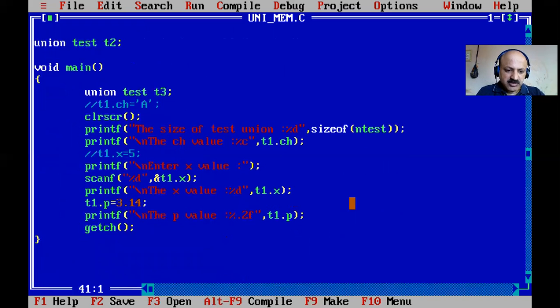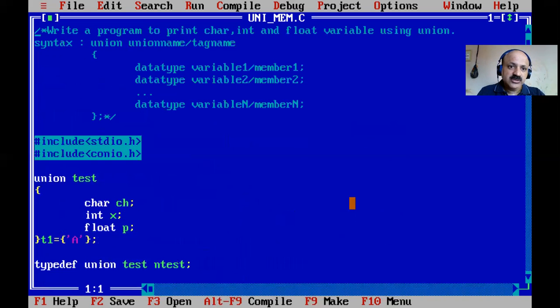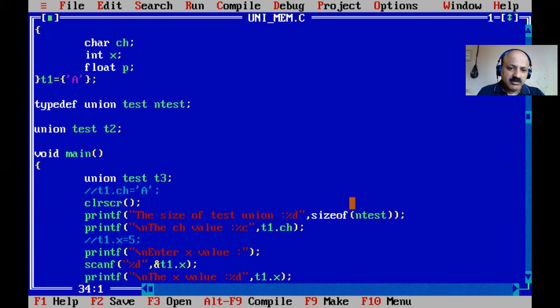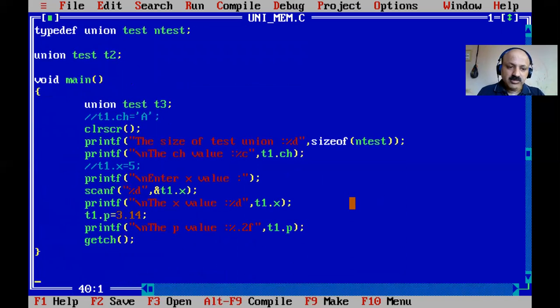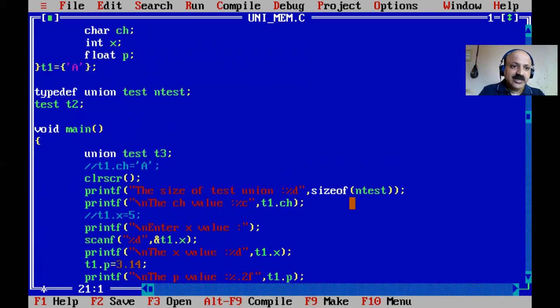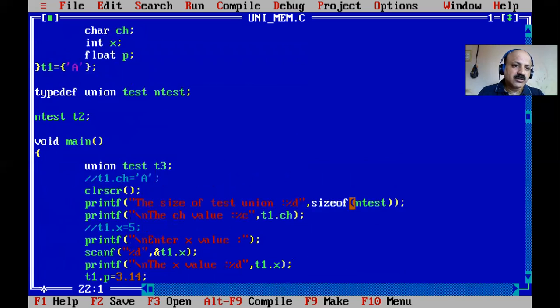Close this file, because we do not use it much in programming. Here you can look, you can also use typedef. That is a possibility, but the limitation is always there in the union.